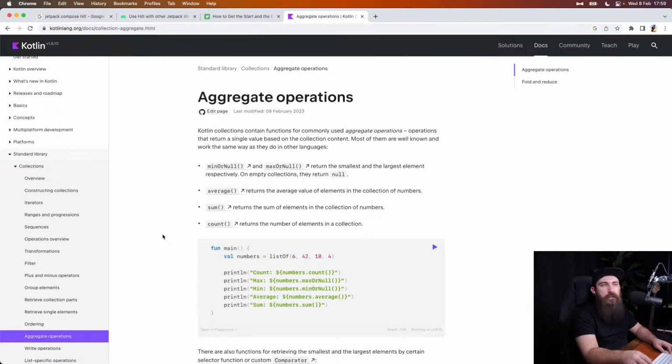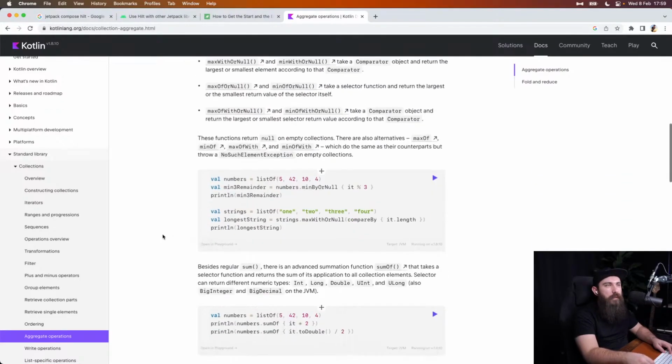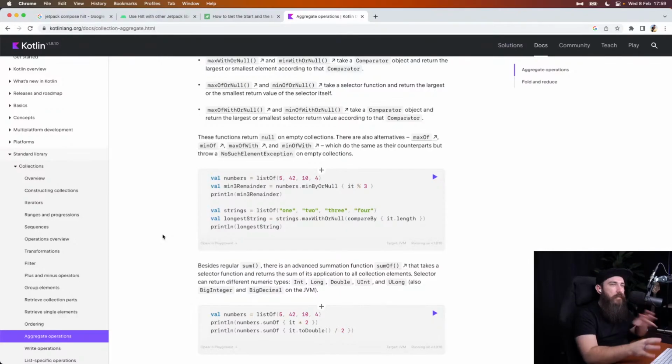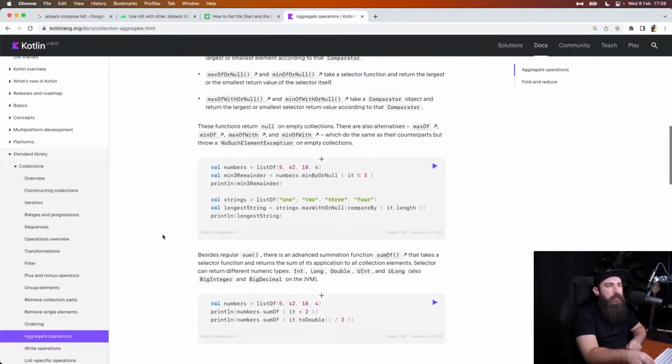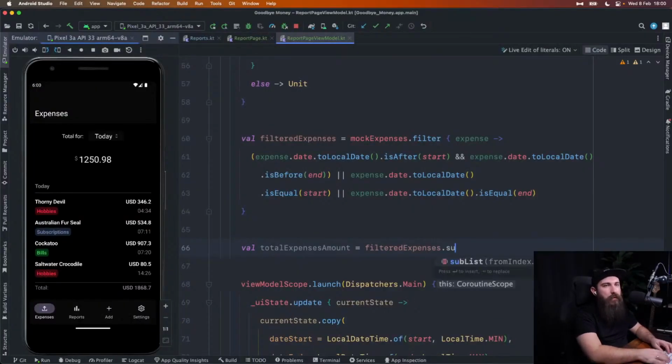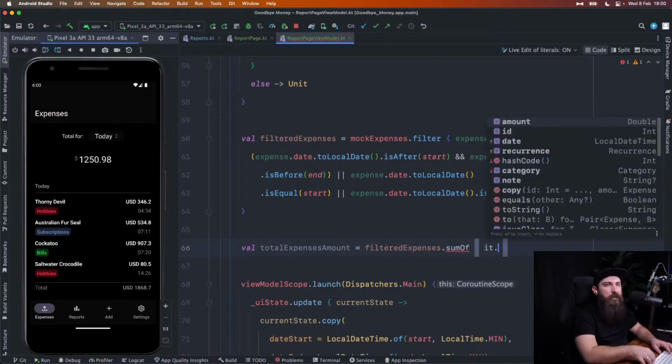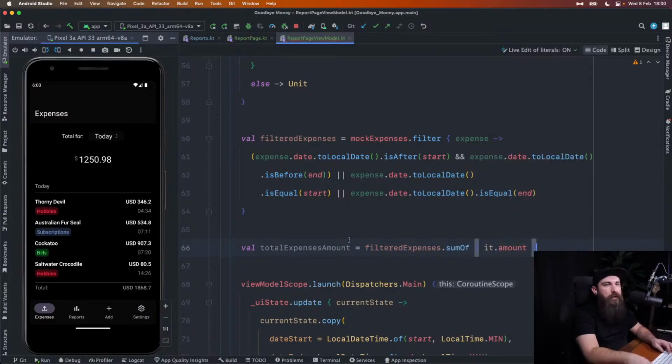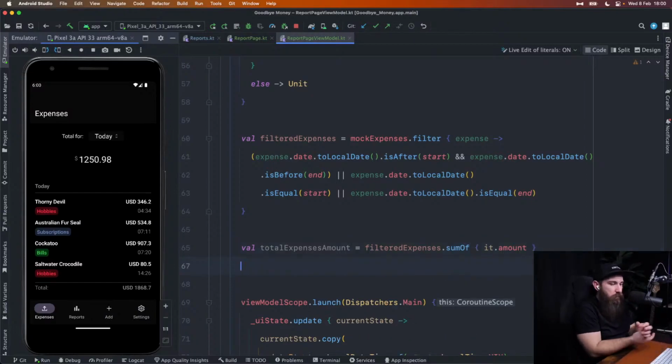I want to get the sum. Sum of. Okay, there we go. Sum of it dot amount. Yes. Okay, there's the total expenses amount.